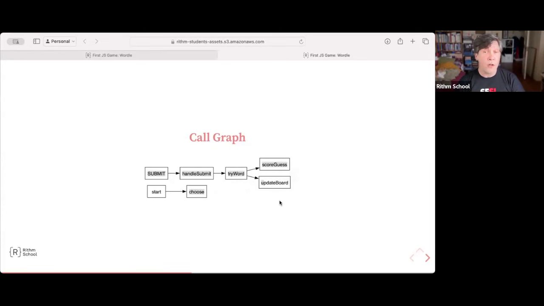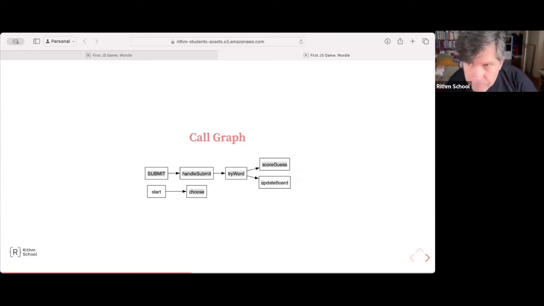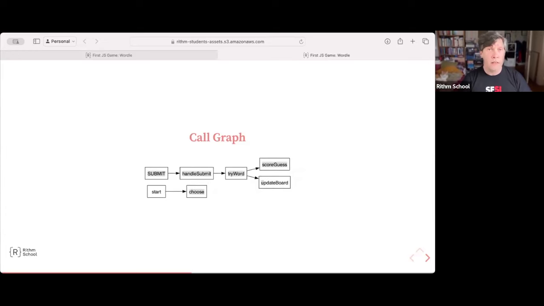This is often called bottom-up programming. I have drawn this graph going from left to right rather than from top to bottom, just because it fits better on slides. But we're going to start with those things that are at the edge, the kind of leaves of the tree, if you will, and then move up to the branches and the bigger branches and so on. That's a really good way to build things.